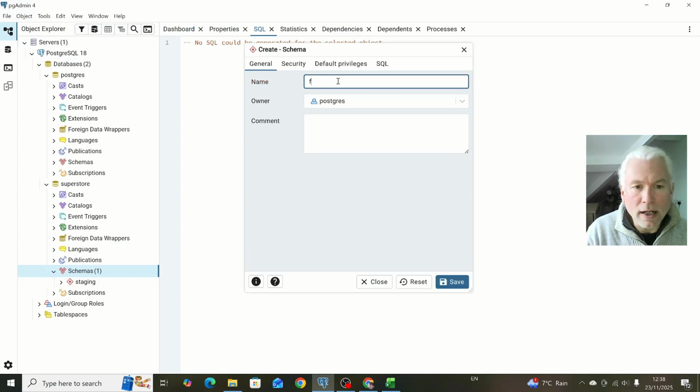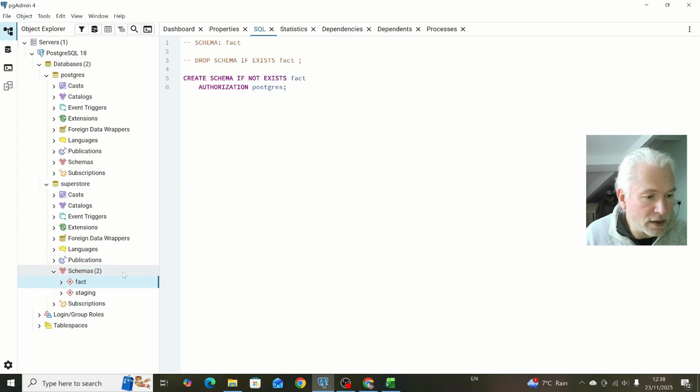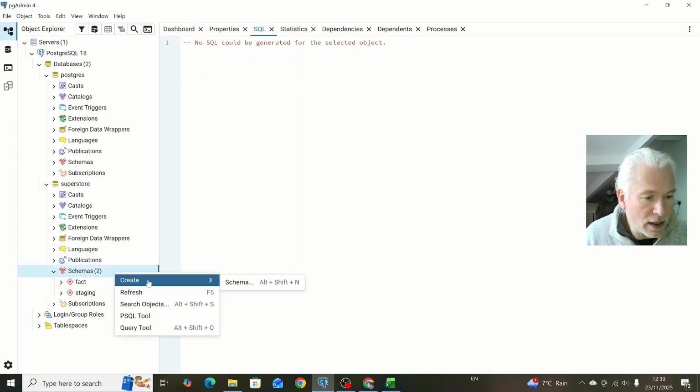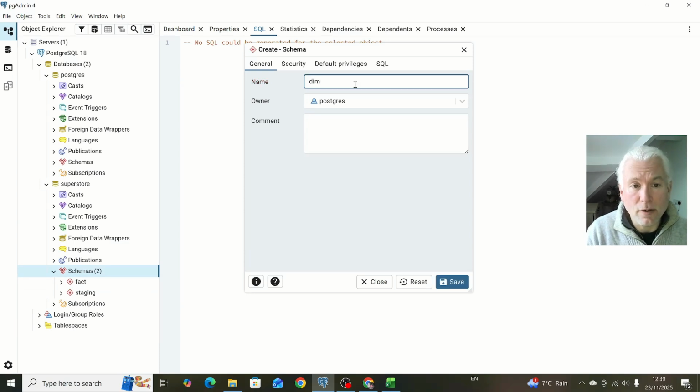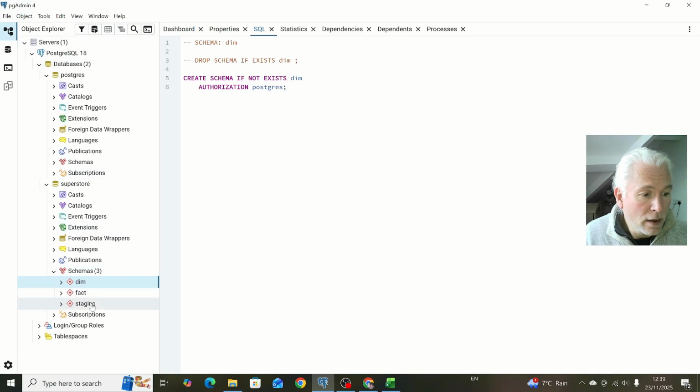So we're going to need a fact schema for the fact tables. We're going to need a dimension schema. Call it dim. So the fact and dim schemas are going to be for our data warehouse.